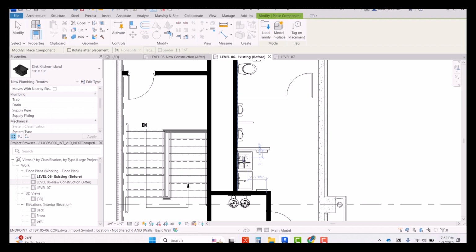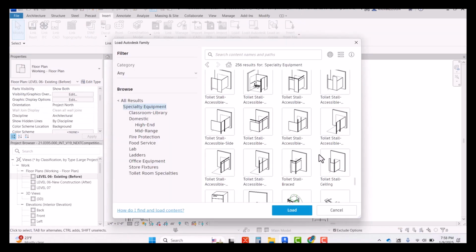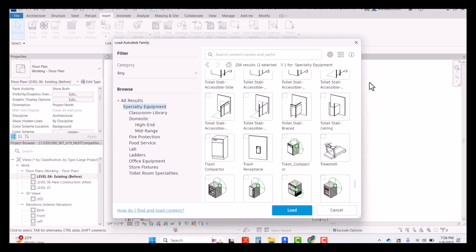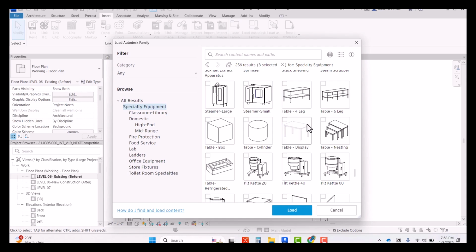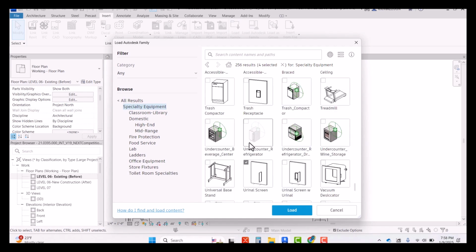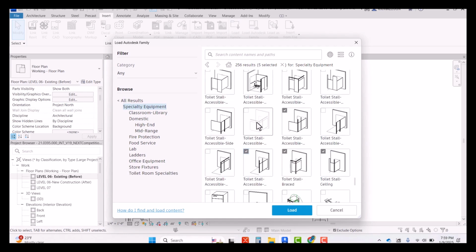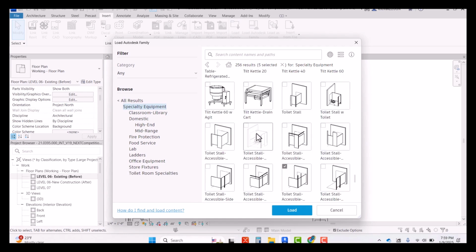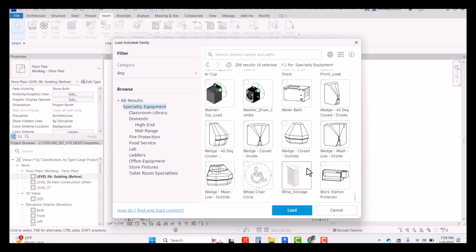All of these items are going in as existing, so you'll place them and always double check yourself to make sure that it does in fact say that it is existing. Since you're placing components in an existing view, the default is for them to also be existing. However, I always like to double check. And I always think it's better to grab a few of something if you're not sure, and then load all of them. And then that way you can pick and choose through them. And if one doesn't work, then you have easy access to just grab a different one and change it.